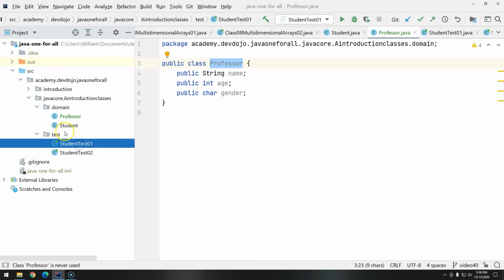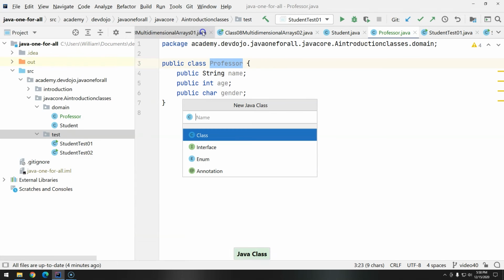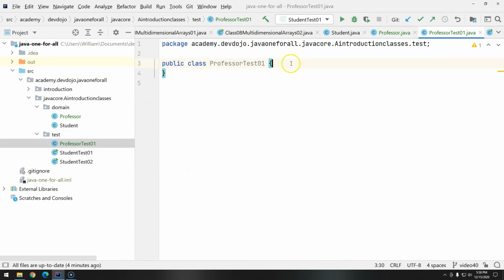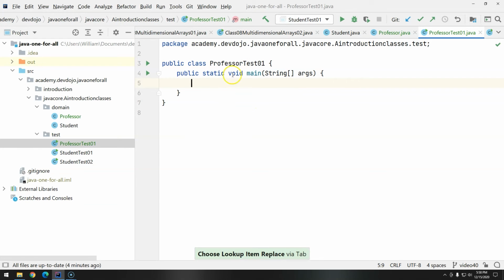And it's the same thing if I want to create a new test now for professor. I just come here, a new class, professor test 01, and I don't have to worry about student or the other tests because this test is only to test the professor class. And we know how it works. For example, how do we create objects?